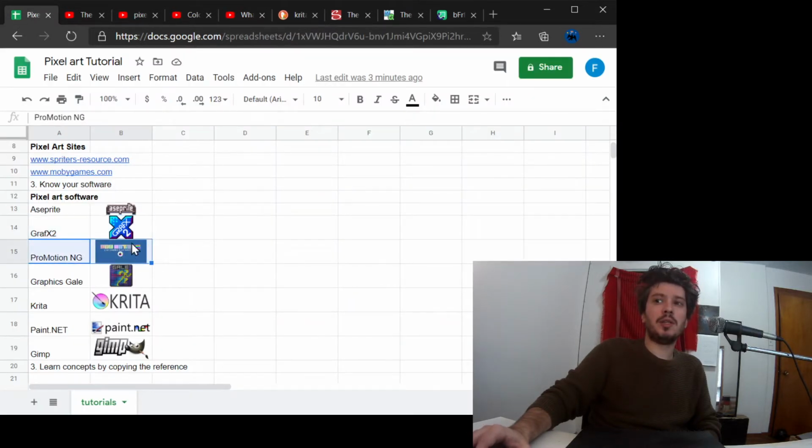This one is great. This one is amazing. This program is one of the better pixel art programs. Pro Motion NG is great too. Both of these are great, but this one is incredible. Both of these can do 8-bit cycling, which is a technique that was used in the 90s. It's not even possible to do it with modern graphics.